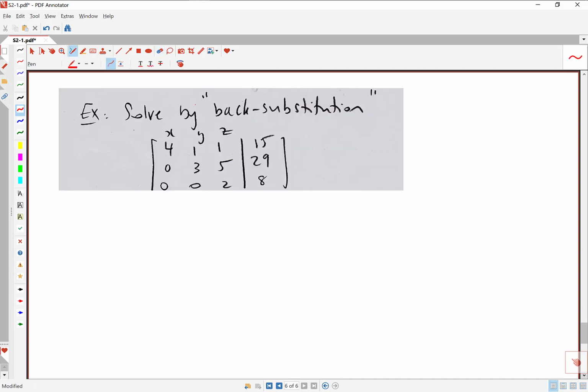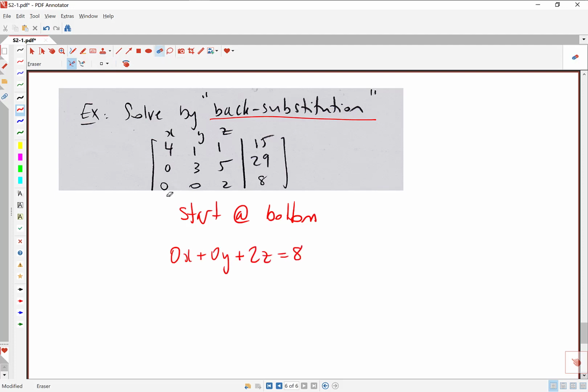So we're going to solve this system by a process called back substitution. This is something that we're going to be using in our next section. So it's essentially just a little preview to get us organized for that next section when we're dealing with bigger systems of equations. So this process of back substitution means just start at the bottom of the matrix. You notice that at the bottom of the matrix, we actually have a relatively simple equation. It says 0x plus 0y plus 2z equals 8. And if we just don't write down the 0 terms, that's just really saying 2z equals 8. So that's something that we can solve relatively quickly and get our z value.